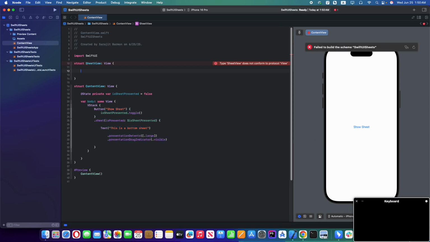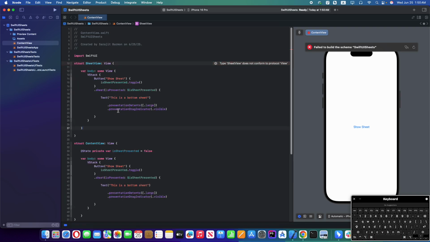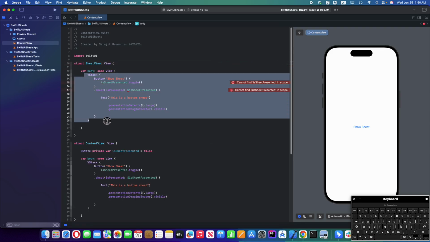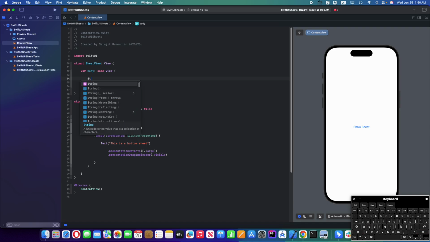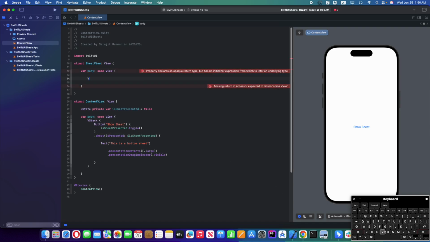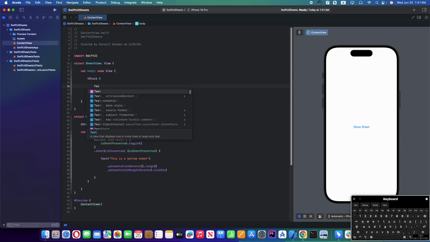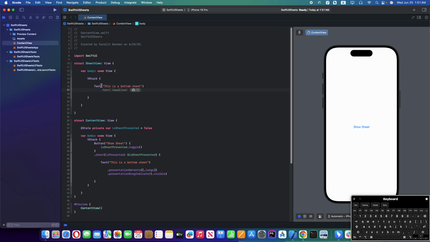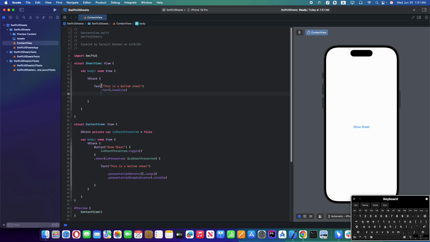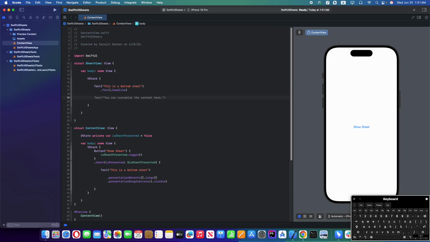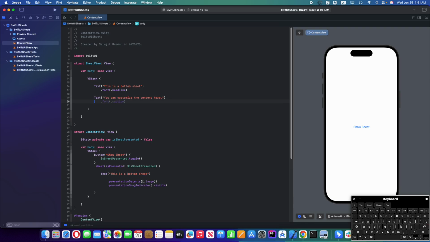Here let's add something like a VStack and a text. This is a bottom sheet with a headline font, and you can customize the content here.